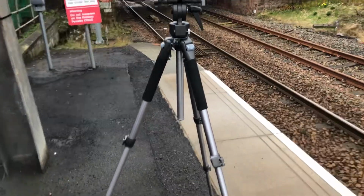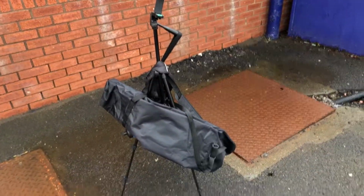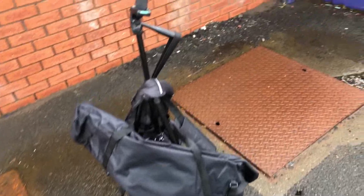So I've decided to get off at Ardrossan South Beach, as you can see right there. So yeah, this time, unlike the Dorai video, I actually managed to film the train leaving because I set my stand up in time. Let me show you just now. Here it is, once again. And there's my other tripod, which has got all my stuff on it because the ground is wet and I don't want to put it on it.